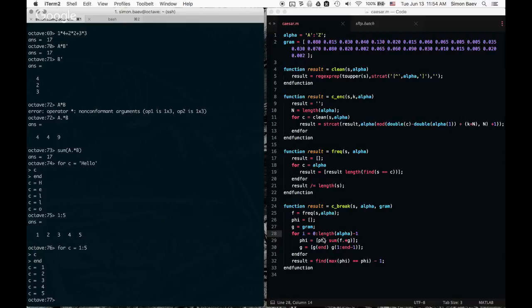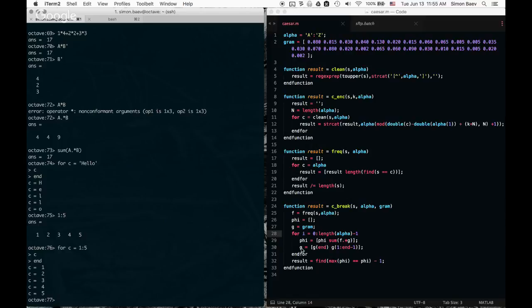So that is the case here. Length of alpha is the number, and length of alpha is 26. So we iterate from 0 to 25. And the way now it works, we calculated phi, and phi is a vector. It's a vector of 26 entries.